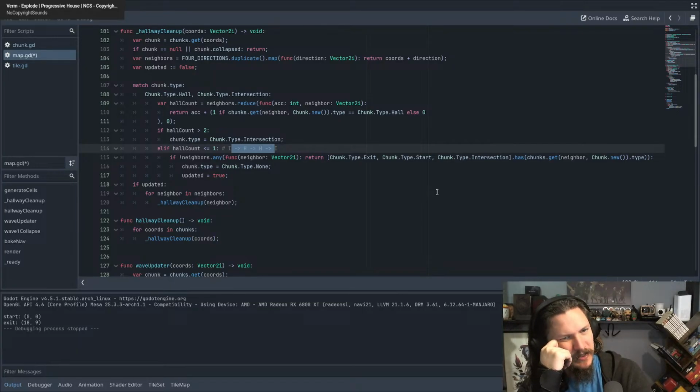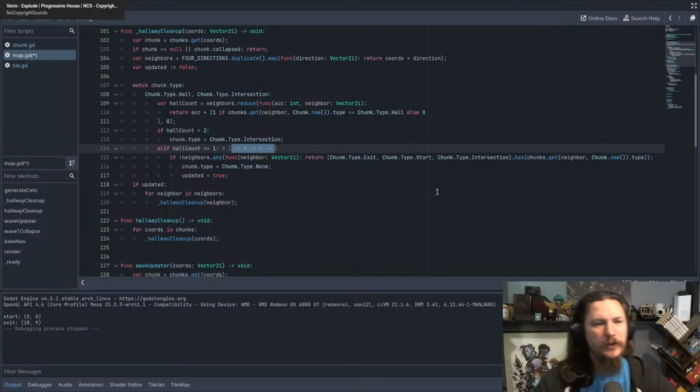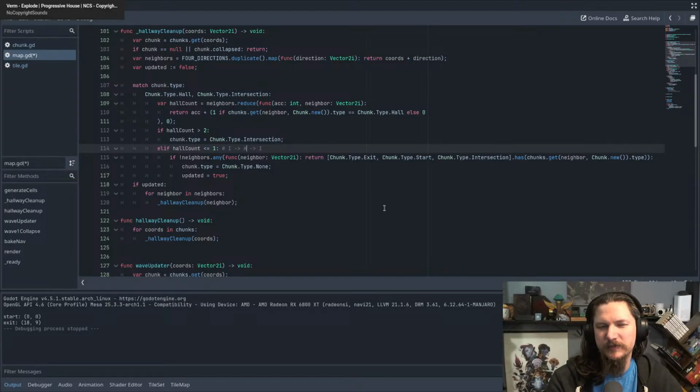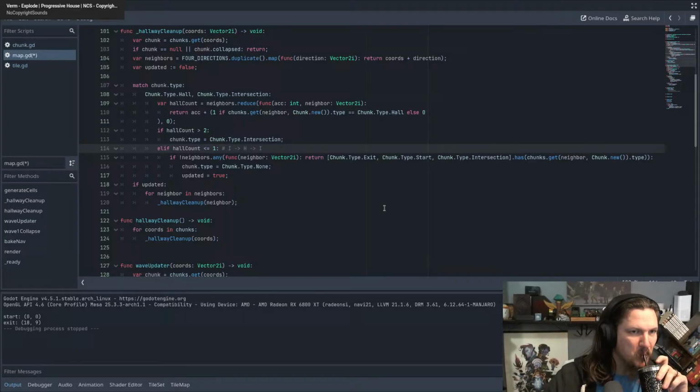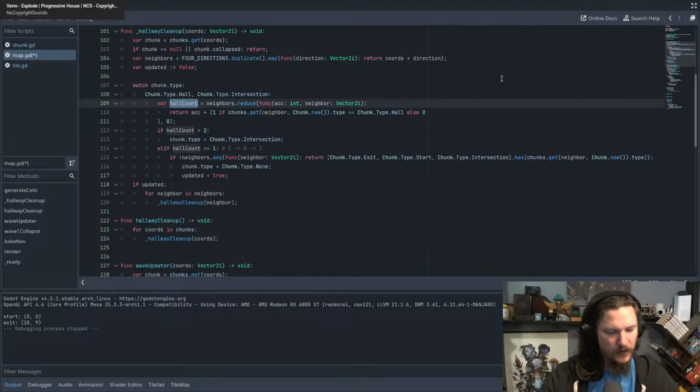So when it's hall count of 0, the only way it can trigger that is situations like this. And be in a point where it would be an issue. Let's do this.